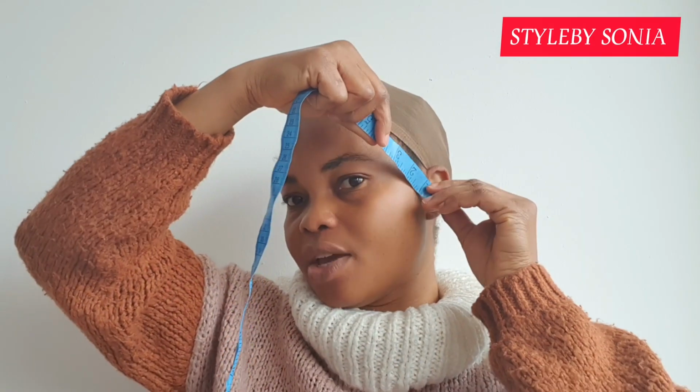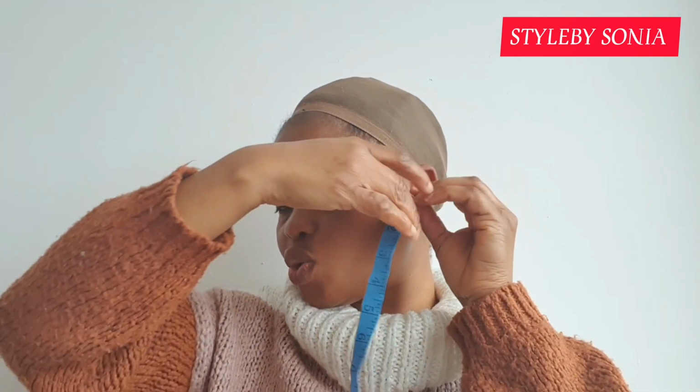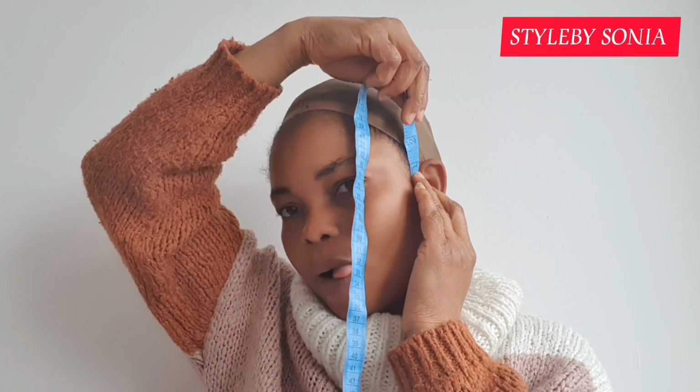So this is mostly important when you are making a frontal wig. When measuring your ear to ear, not like this, you are not measuring here like this. No, your ear to ear should be from here, and you should use this. You see this center here, so use there as a guide or as a reference for taking your ear to ear.